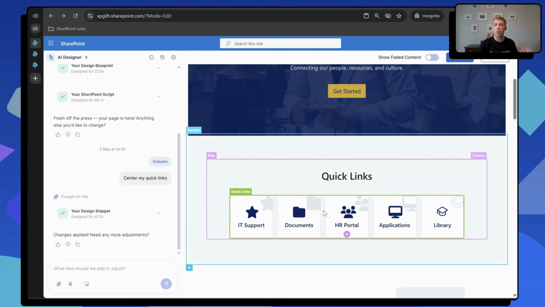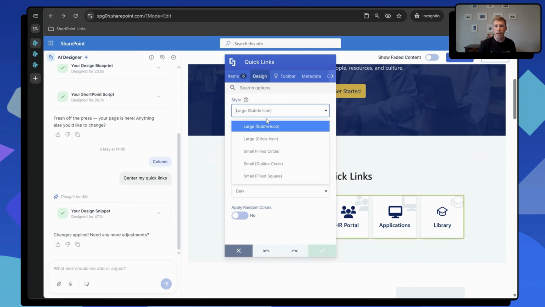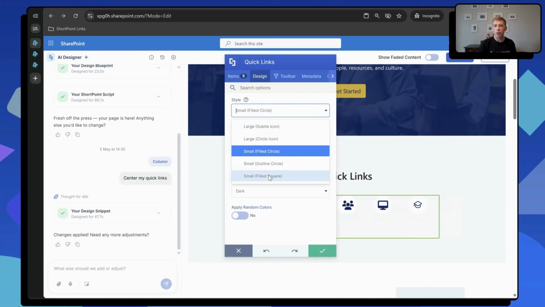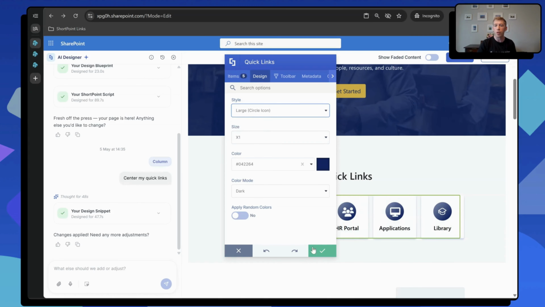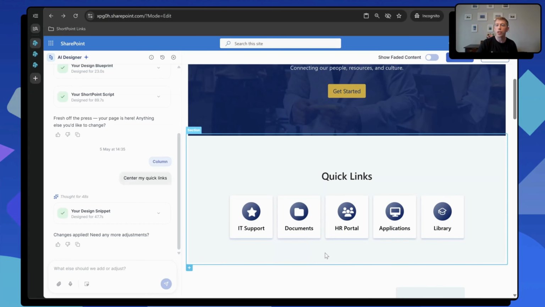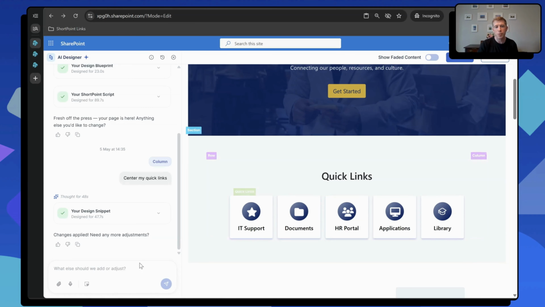So again, it's going to be really easy for you to use the same ShortPoint interface, select a specific element, and change the design styles, play around with it. So hopefully the AI tool will give you a great starting point, and then you can use ShortPoint moving forward to make some adjustments, or continue to give it prompts as you want to make some tweaks.